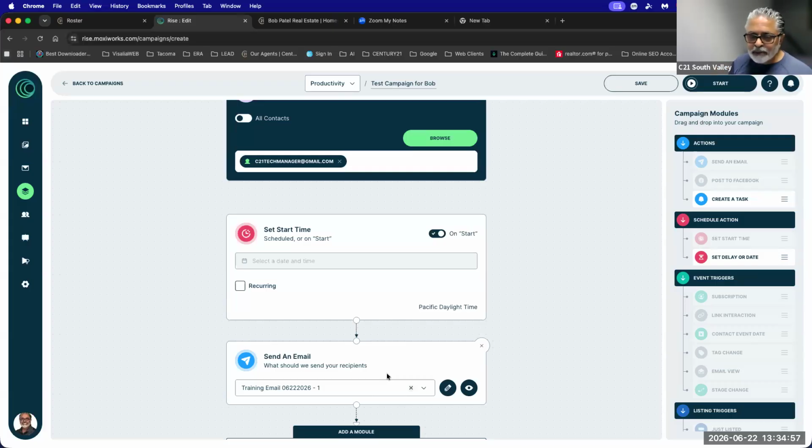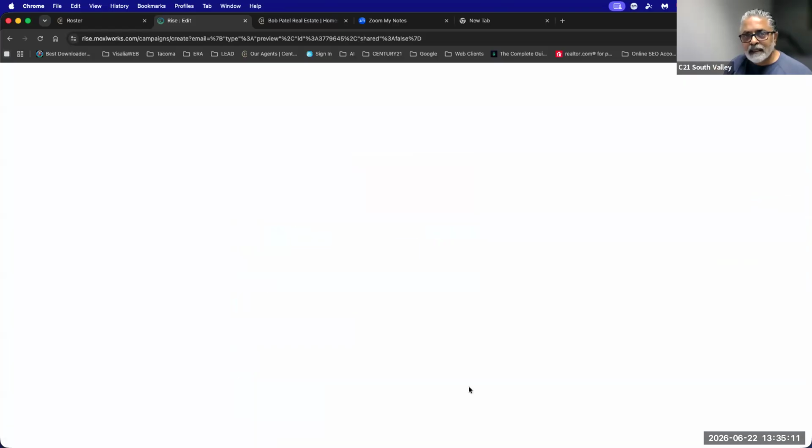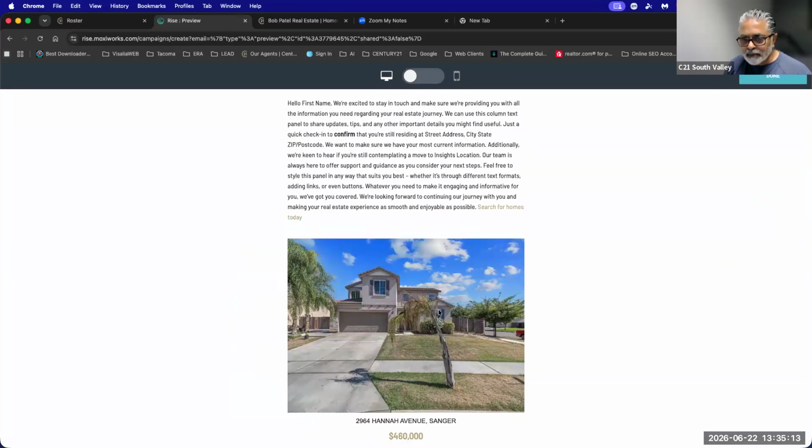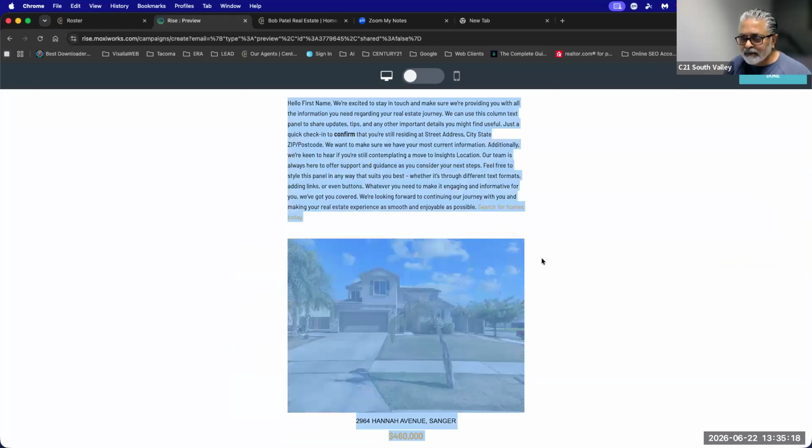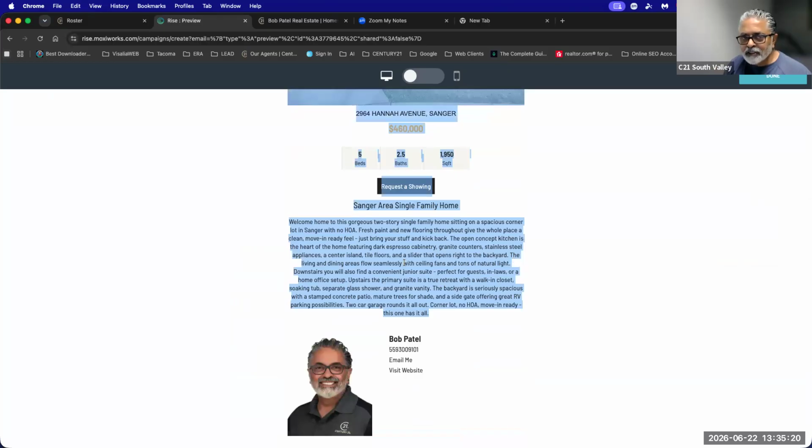I'm not changing the verbiage because I already got placeholders for that. I'm just changing the property to send that particular person. So if you had a single or a list or a full grid, you just change them all out, save, go back, and you're back here. So if I was to preview this email, this is what it would look like. See, the property's already changed. The verbiage is still the same. I already got all the verbiage I want, and the description has changed.